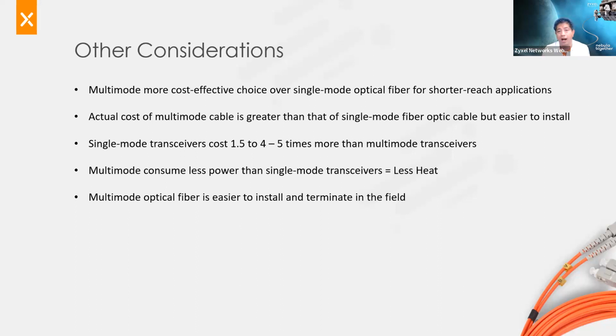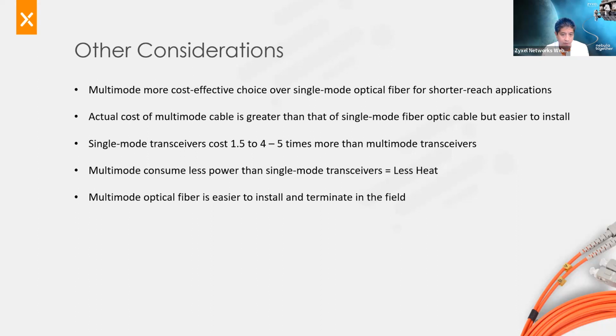Multi-mode consumes less power than single mode, so that means less heat. When you're putting them into your cabinets that may or may not have good cooling, that's something to consider. You might have to think about how to cool it, or just keep things generally cooler to make it more efficient in its optics, and so that you also don't have burnouts.